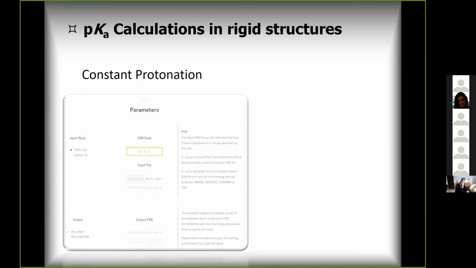Internally, it will do the calculation using GROMACS parameters. And it also writes down a PDB file with the protonation states predefined for a given pH. So if you want pH 7, you submit the calculation and it will change the name of the residues according to the final protonation and pKa.